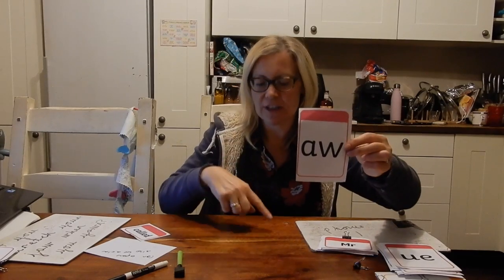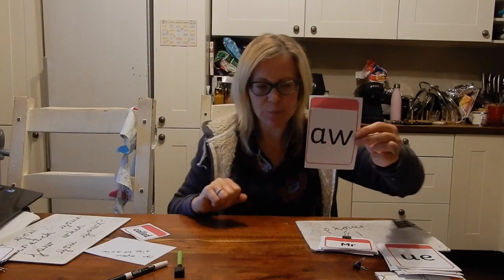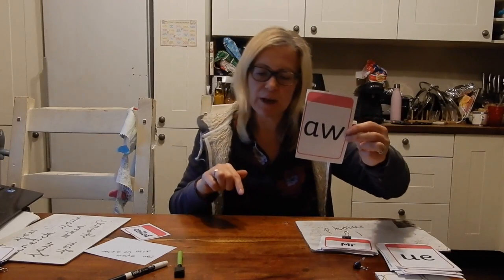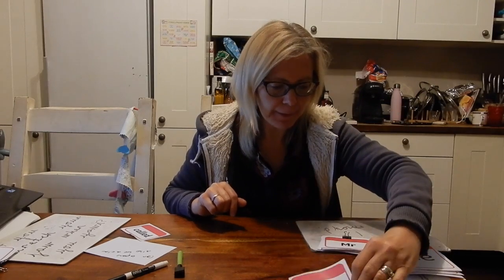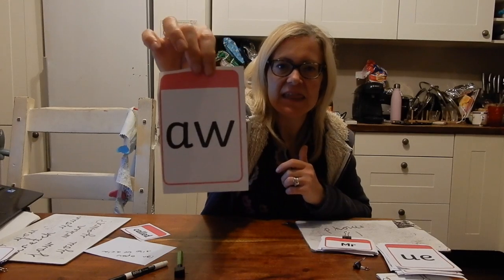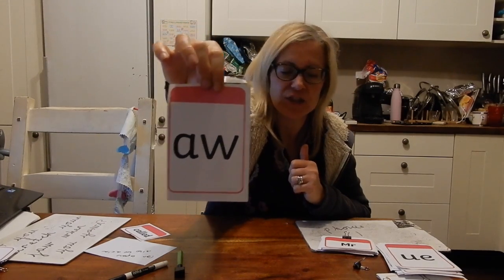While I'm popping this away, have a go at writing it on the table in front of you with your finger, or on the carpet in front of you, depending on where you're sitting. So do your a, followed by your w for your new OR sound, okay? Right, so we are going to look at some words that contain that OR sound. So in this lesson today, when I say words that sound like they have the OR sound in them, it will be made this way, the new way, to get you used to writing it and reading it in this new way as well as the previous way, okay?